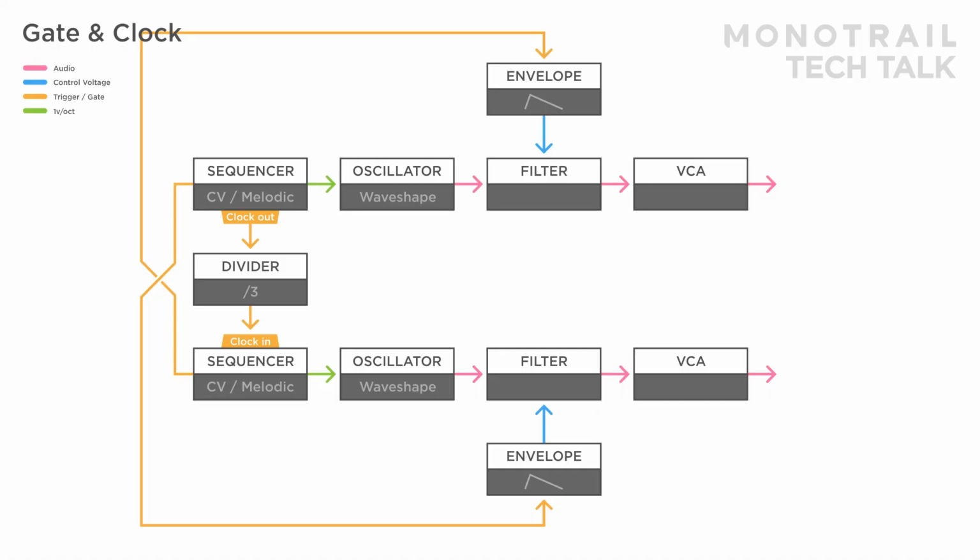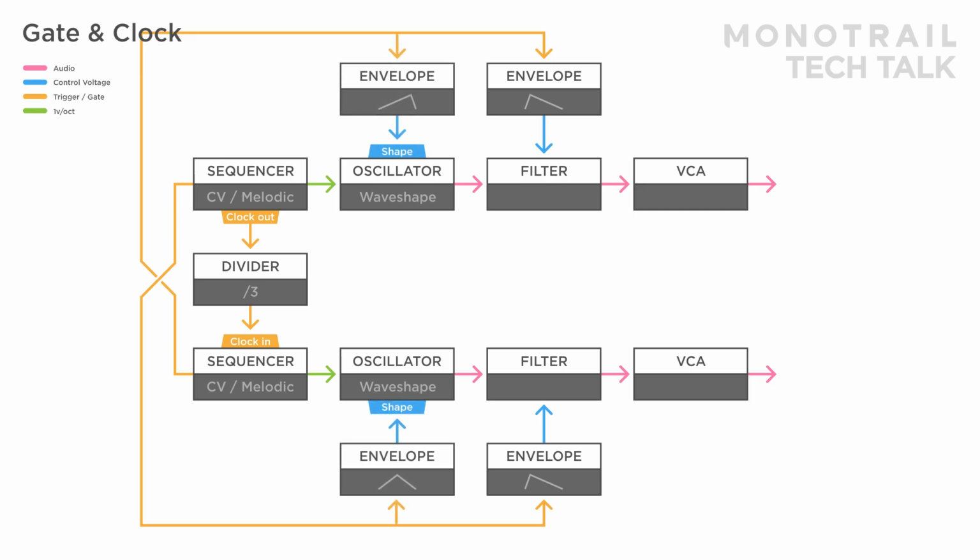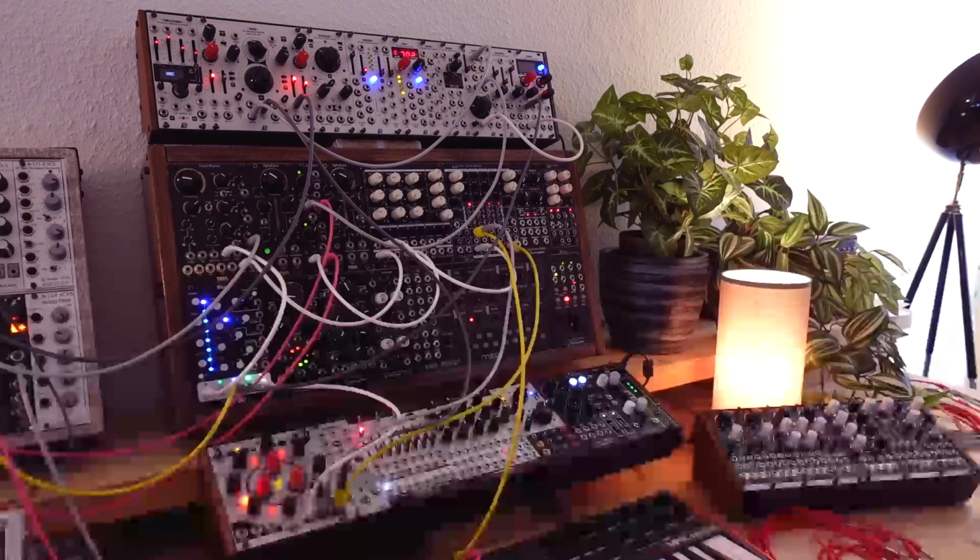To create interesting tempo synced modulation that emphasizes these rhythm shifts, you can add more triggered modulation. For example, add envelopes to modulate the wave shape of the oscillators, each triggered by the other voice's sequencer. In this setup, simple attack decay envelopes are used, each of them with longer attack stages than the note length. Because the envelopes don't re-trigger, this results in interesting tempo synced movement.